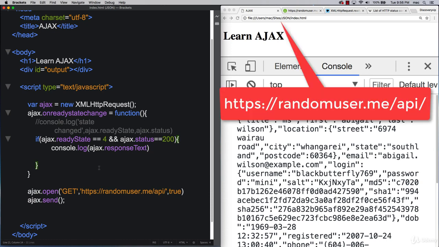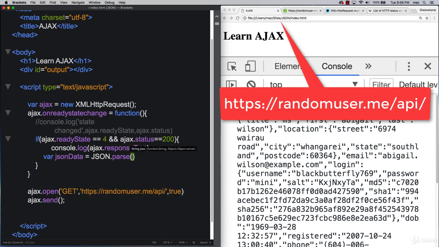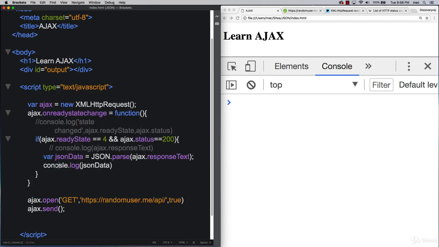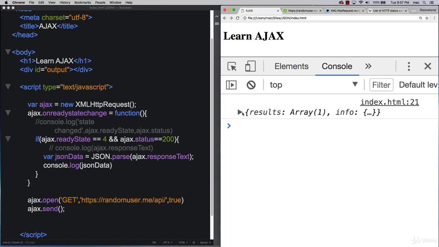And next thing that I wanted to do is make use of that data. So what we want to do is pull this back and parse that out. So let's set up our JSON data. And we know from earlier lessons, we had JSON parse. And over here is where we can drop in our response text. And now let's console log out our JSON data. So let me just save that. So let's refresh, and there we go.